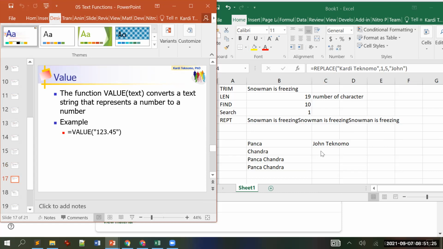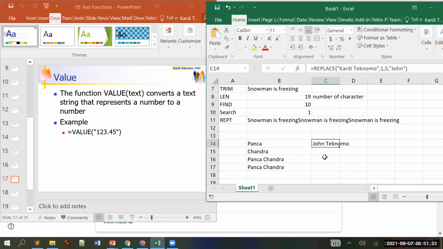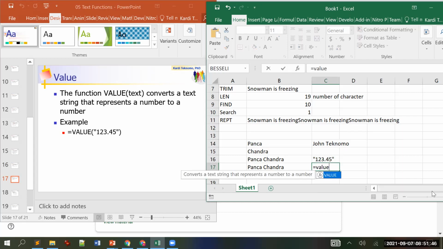Value, what is value? Value will convert a text string to represent a number. So here it is. See, I have 123.45. So if I put value of it, value.